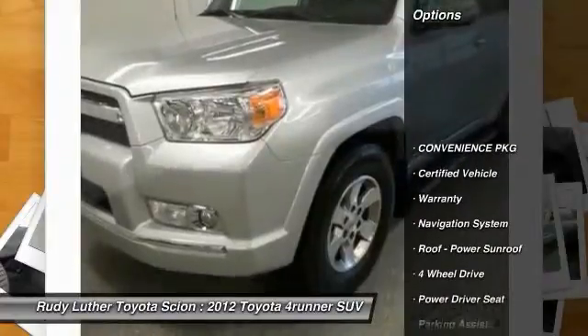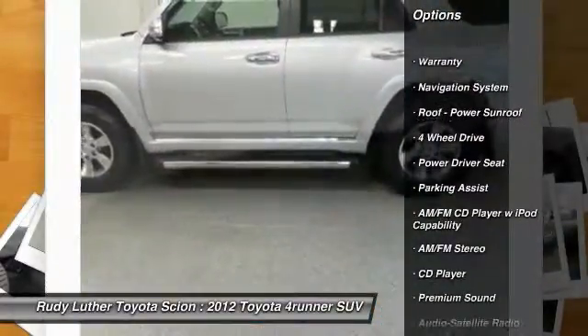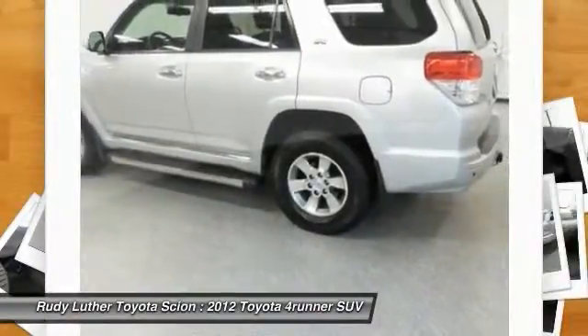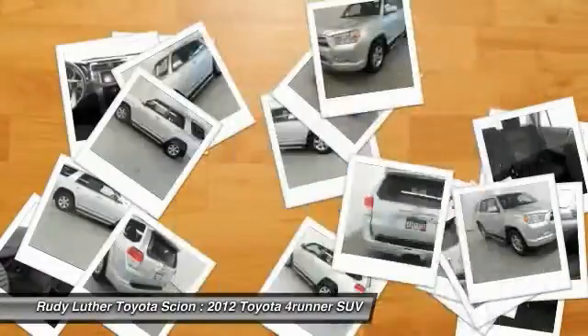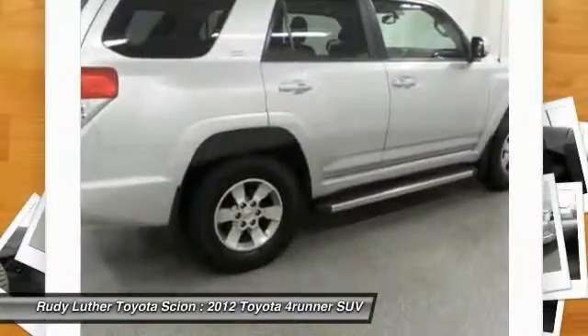Here are some of this vehicle's great options: traction control, anti-lock braking system, navigation system, four-wheel drive, premium wheels, Bluetooth wireless data link for hands-free phone, air conditioning, front HomeLink garage door opener, alloy wheels, power steering. This beauty will make even your house keys jealous — drive it today.